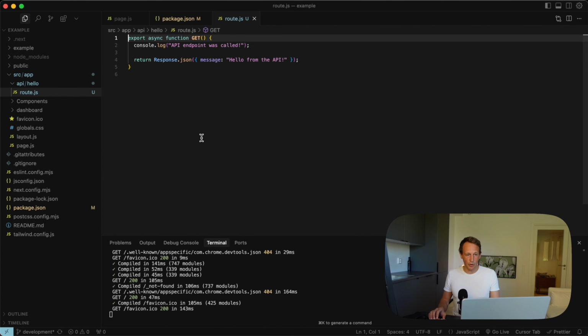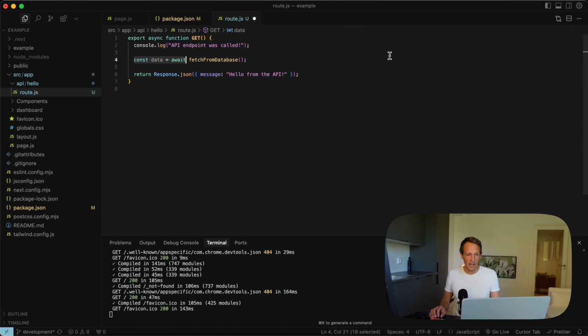Now you can see this endpoint here. It is super simple. So first of all, I'm exporting it, and then I'm using the async keyword here. So there are two keywords that you then can use. You can use the async and the await keyword further down. So if you want to await for something, then you can add something like this, for instance, const data, and then await for this to happen, right? Let's say we had a function called fetch from database, and we were defining that function further up. Then it would await for this before moving further down.